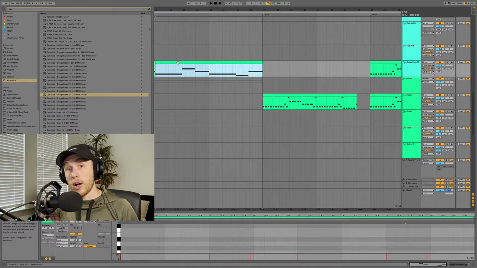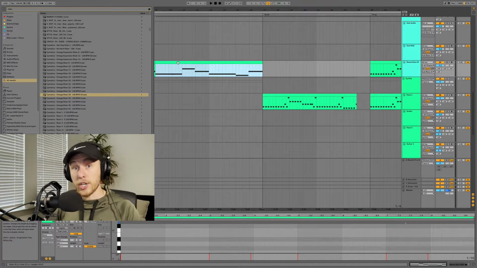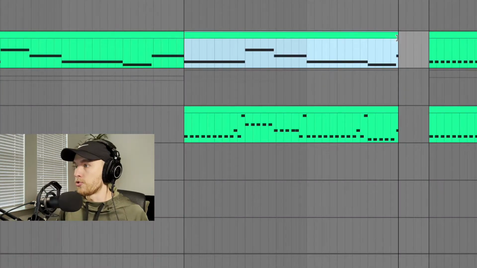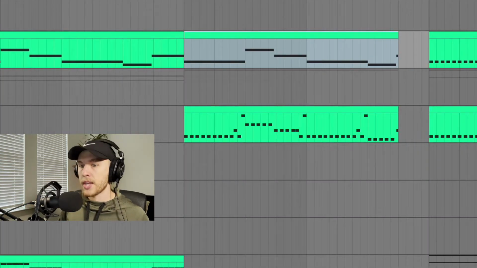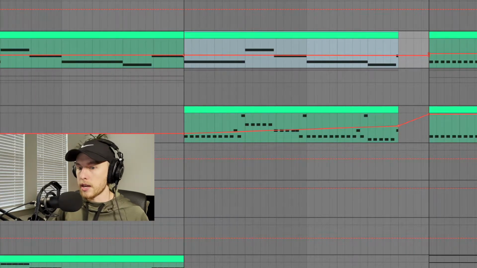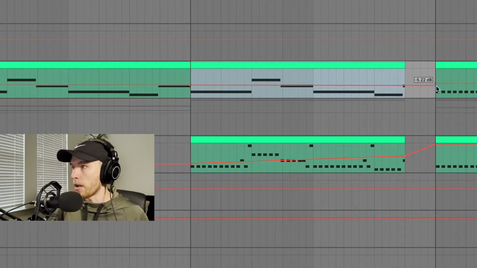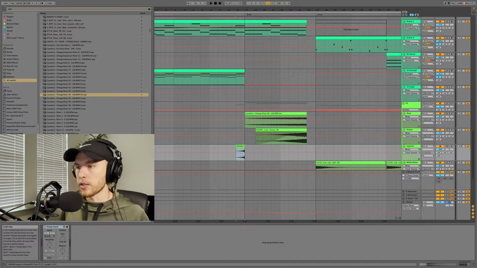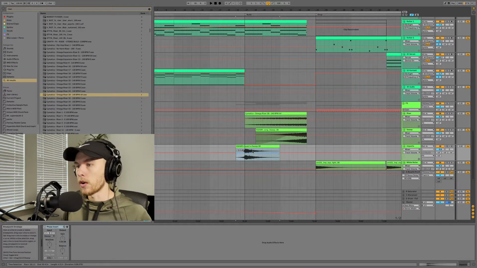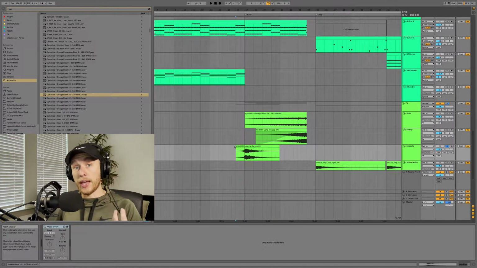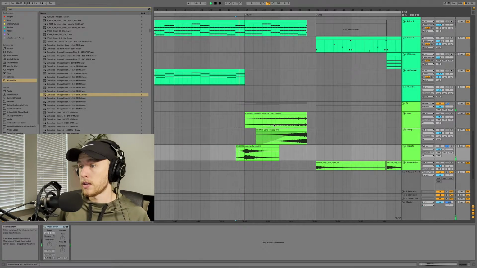And that's another part of buildups, is you want the transition to be smooth into the buildup and into the drop. So we're gonna just drop this in here, the Reese bass, and I'm going to use the utility here to automate the volume down. One more thing we could do here is add in an impact, which I already had one right here, so we'll just use that one for our purposes. It has a sweep attached to it, so that also lends itself to helping smooth out that transition.